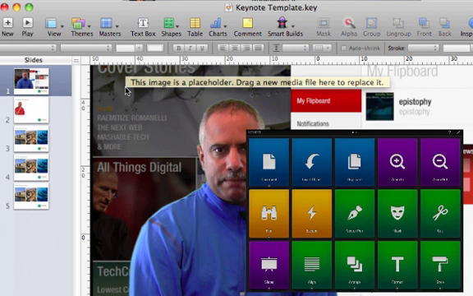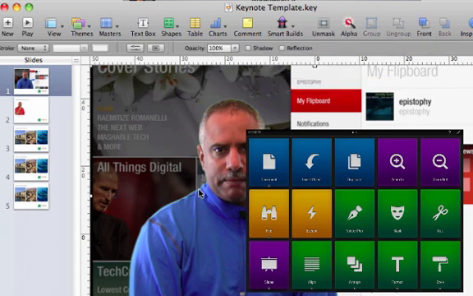And there are many other things that you can do here. For example, if I select this photo here, I can now hit the shortcut key mask, and I can go in and mask this image if I want. I can hit the cut button to cut that out. And what's also cool is you can actually use actions to control your presentations as well. And I know there's a great Keynote remote app available, and I use that all the time too. It's fantastic. But with actions, because you can set up so many applications on it, Keynote is just one of the many applications you have at your disposal to control.